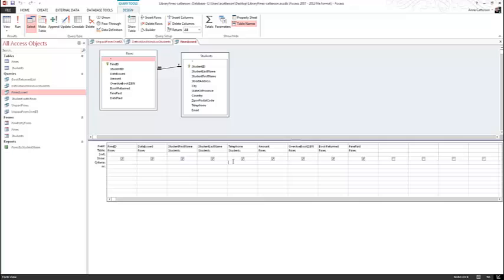Tap or click the Delete Columns button in the Query Setup group of the Query Tools Design tab. Here, we're going to select to delete the columns. The telephone field has been removed. We'll also delete the overdue books and the book return fields.